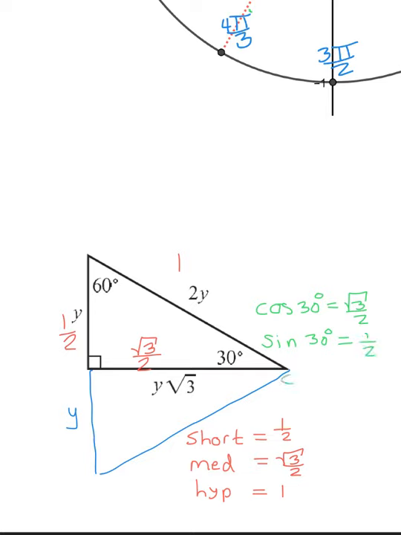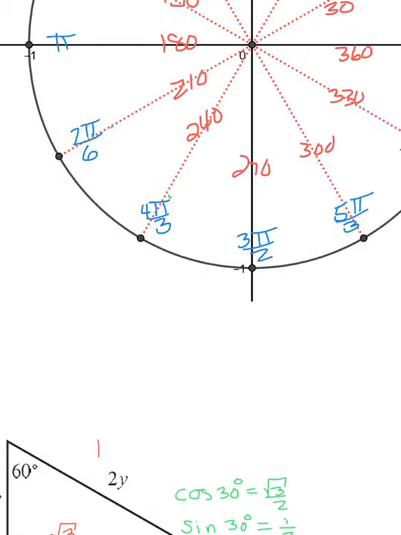And the cosine of 60 degrees is going to equal the sine of 30. So the cosine, the side adjacent to that 60, is 1/2. And the sine of 60 is going to equal the cosine of 30, because from the 60 degrees, the opposite is the square root of 3 over 2. So we're going to use these values and adjust the sign above. All right, so let's do that.